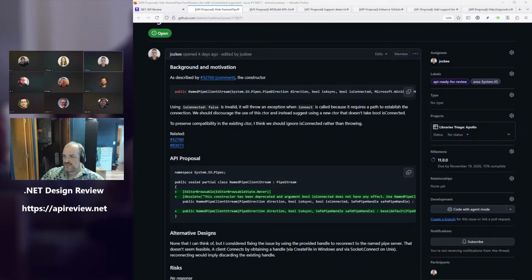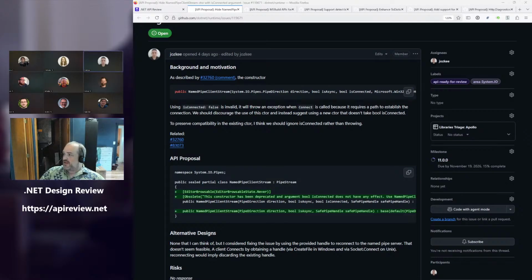Okay, can we put that aside for a moment? And the other argument that I had is that, well, actually, you know what? I need to check that. If it's true that there is no possible way to get a safe pipe handle that is not connected, then the Boolean does seem odd. But that seems like a pretty egregious thing to have shown up in the API if it's not actually possible. So I would definitely want to double check it.